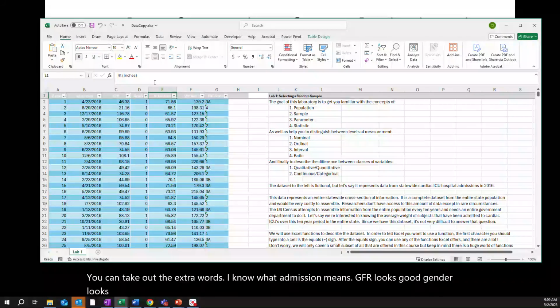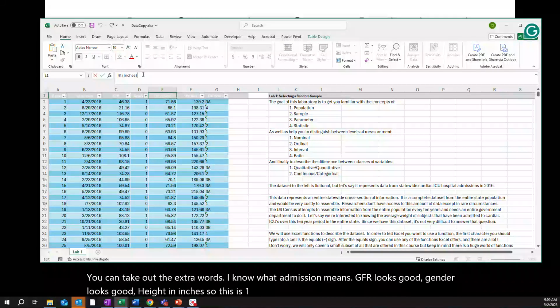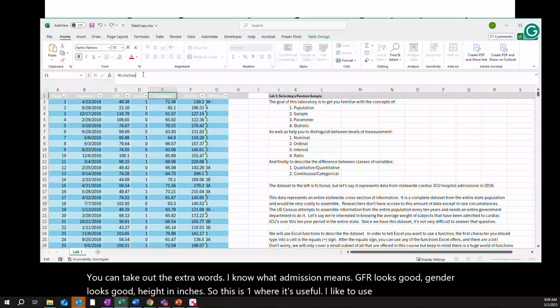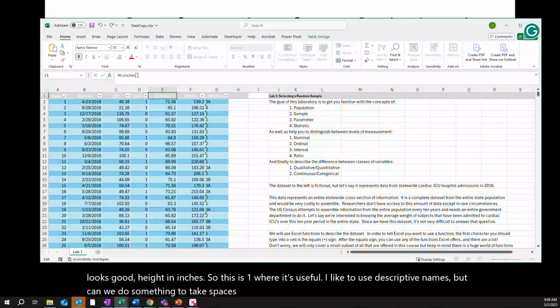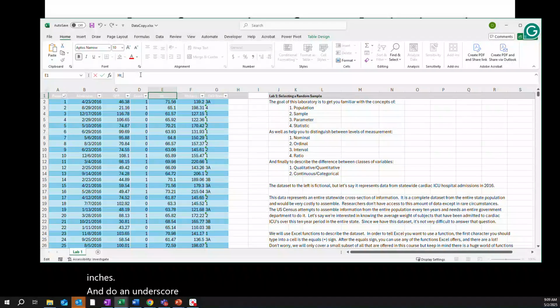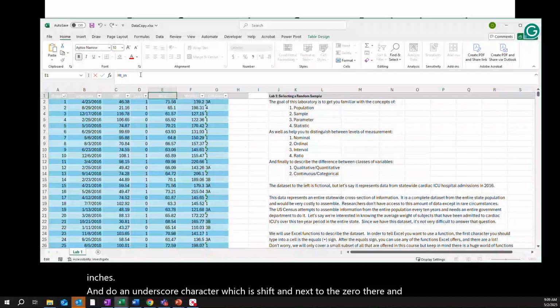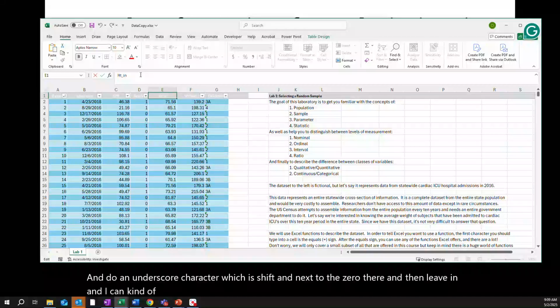Height in inches. So this is one where it's useful. I like to use descriptive names, but can we do something to take spaces out? And we can. I'm just going to get rid of that big word inches and do an underscore character, which is shift and the key next to the 0 there, and then leave the in, and I can kind of figure out that's height inches.